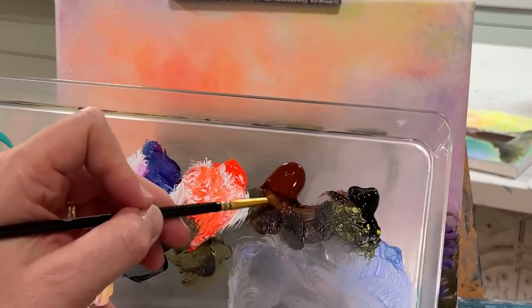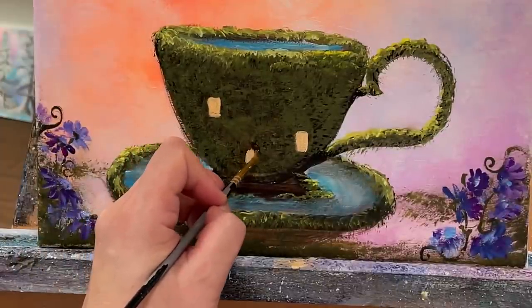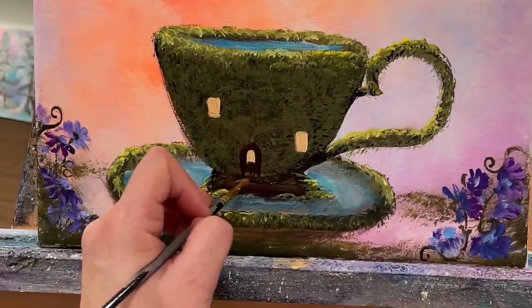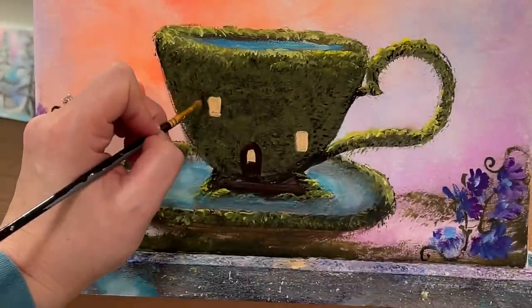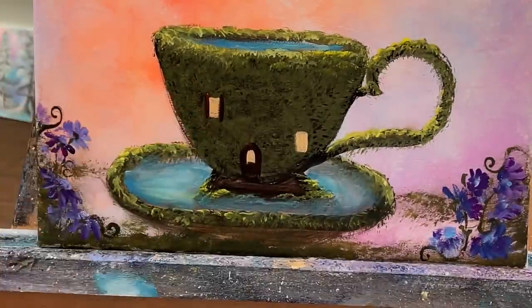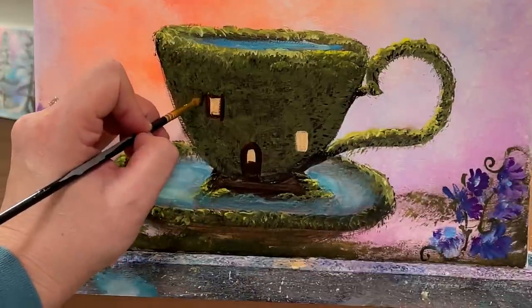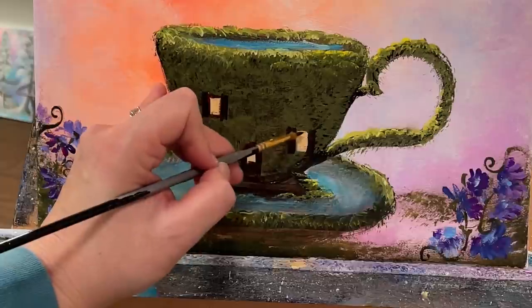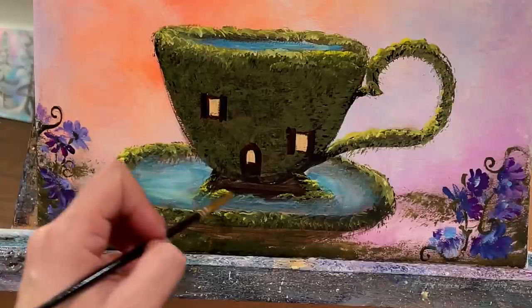Then I'm going to go into my burnt sienna with a little bit of black. I'm going to go around the edges. And there we've got a little door. Going to add some trim and some shutters here for my windows. Just thin rectangles. That's all you have to tell yourself. Lines, rectangles, and squares and ovals. I'm telling you, it just makes it so much easier.